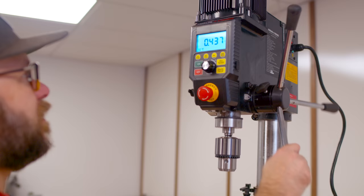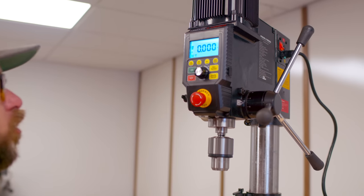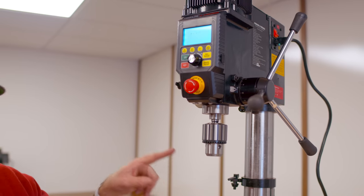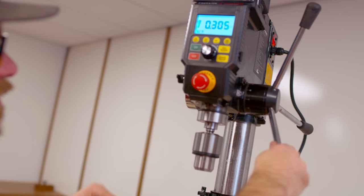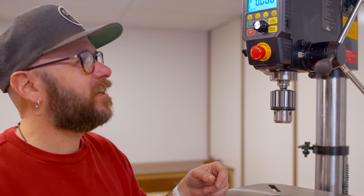Oh, here we go. You hear that? Dan, you see that? Did you get that on camera? Check this out. I got my depth stop set at a half inch, and it stops and goes in reverse. What? What a time to be alive. Dan, come here. What a time to be alive. It's out of focus. Who cares?